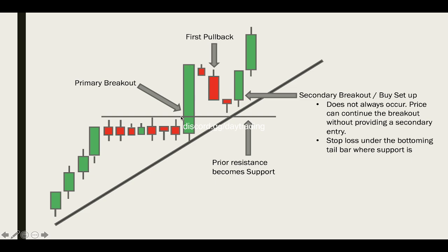Now, oftentimes what I see is after this primary breakout, after we break out of this resistance and we continue higher, I often see us having another sort of price correction, but this time it happens through a pullback. So after this rally, we actually pull back, okay? And we form a buy setup, or you could call it a secondary breakout. We're going to be learning about the buy setup later, but oftentimes after this initial breakout, we pull back, we form the buy setup, and then we continue higher. And you can think of this as a pullback pattern, right? Like I said, we're going to be learning about that in the next class.